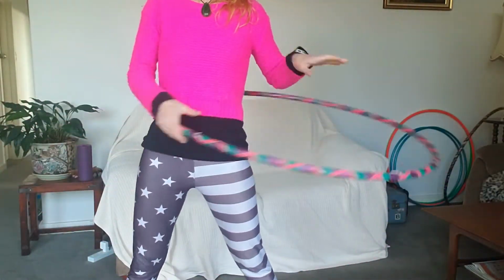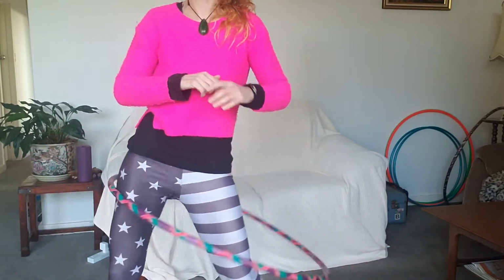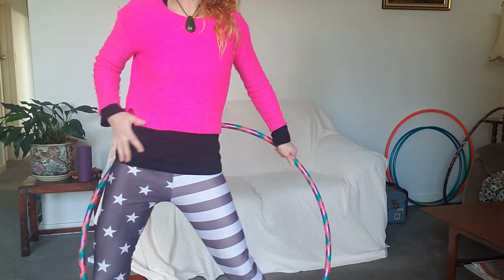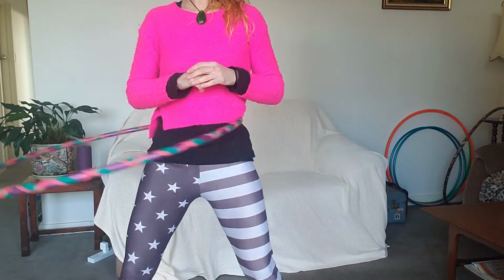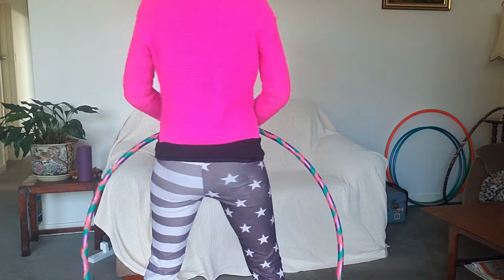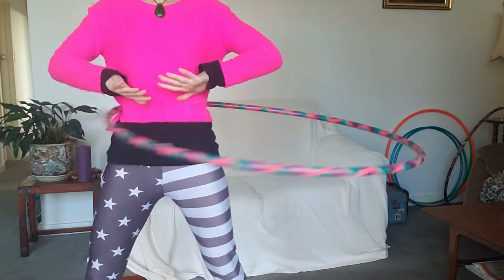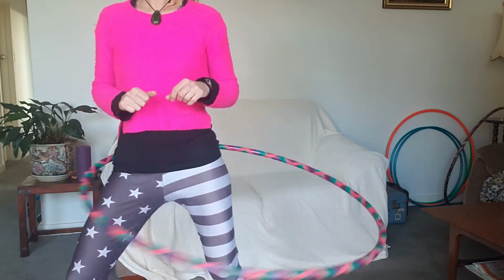Okay, so when the hoop's around our waist and we go side to side, we don't tend to do this kind of wiggle so much or the hoop falls down. What we tend to do is more of a whole section, this whole section of our body goes side to side. Yeah? Like this. Once it gets onto our hips, we want to come into more of this little wiggle, yeah? So it's a little bit more bent knees and wiggle, wiggle, wiggle, wiggle. So hips, waist, we're side to side. And then as it comes down, we want to catch it in this wiggle.